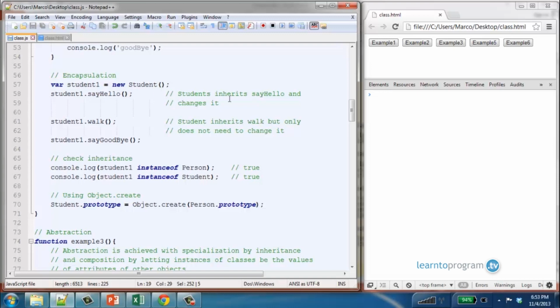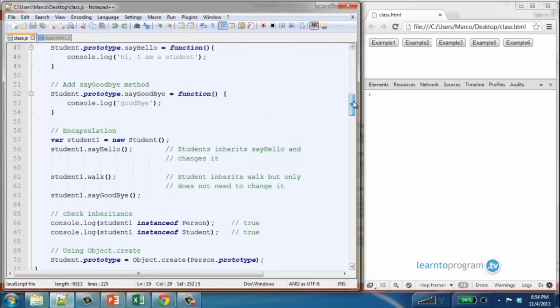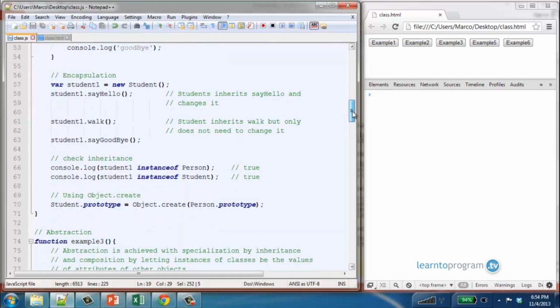Student inherits this method and changes it, but it also inherits walk. It doesn't really need to know how walk is implemented. Only if it wants to change it, you need to define it. Otherwise, you can just go ahead and use it. You define also a method called sayGoodbye, like that.